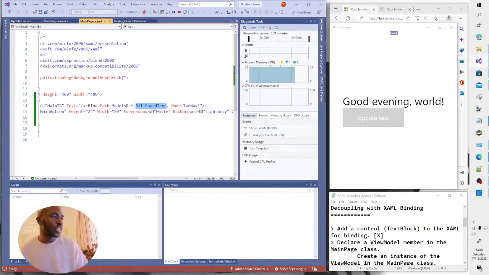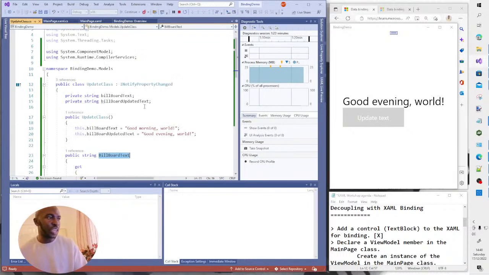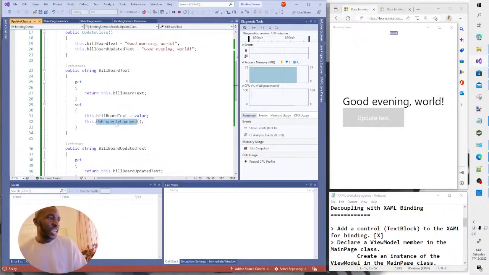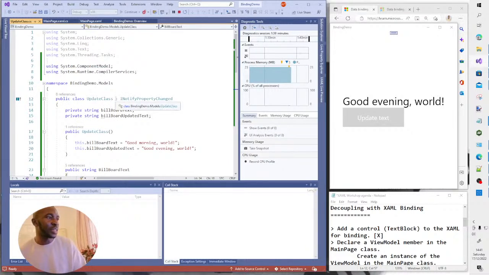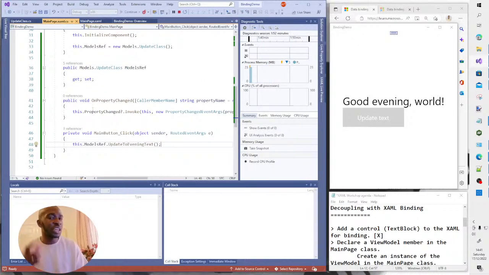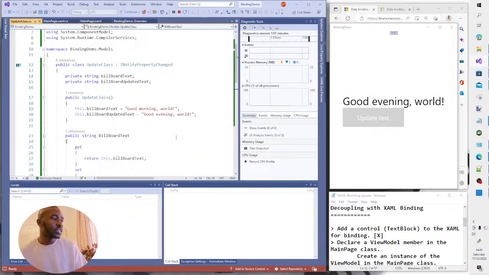Sorry about that, I named it kind of strange, called billboard text. I'll home in on that again. Billboard text was set up and instantiated to initially have a value of Good Morning World, as you saw. And it also had this onPropertyChanged functionality, which, mind you, does require implementing INotifyPropertyChanged. So I did show you some stuff earlier in this workshop which was actually not used at all. I was going through the main page trying to set up the onPropertyChanged stuff, but then it occurred to me that it makes sense if this is actually in our update class. So I do apologize for that.